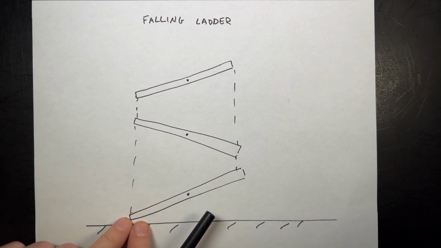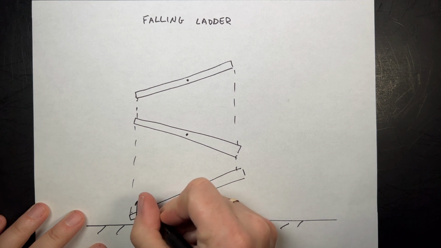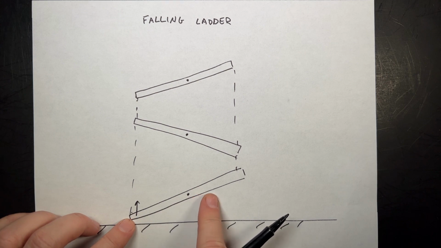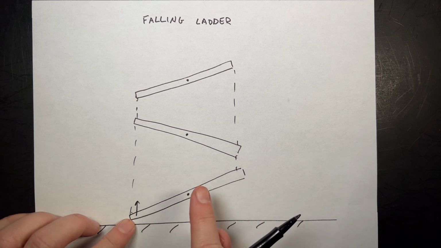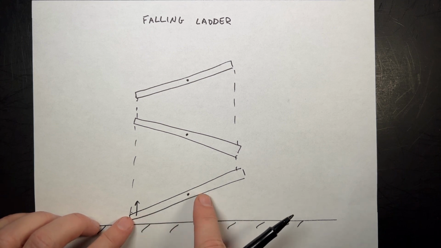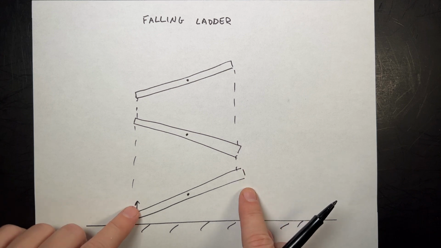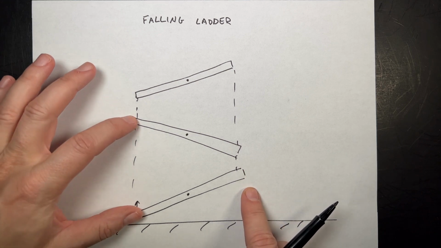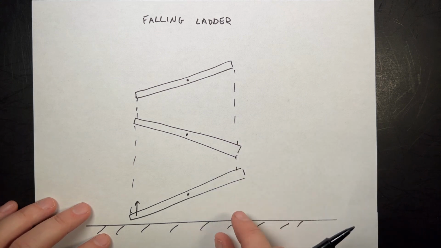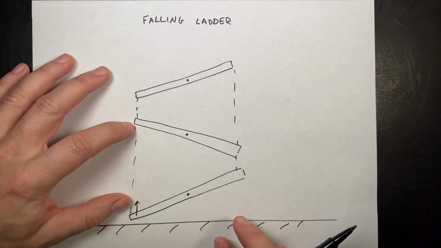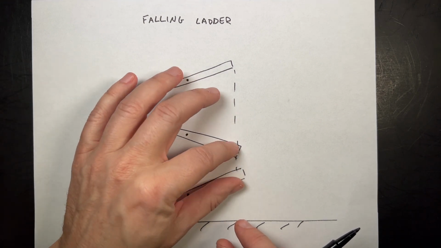Well, when this hits the ground, there's going to be a force pushing up right here, because of contact force with the ground. That is going to change the momentum of the stick, but also the angular momentum. It will exert a torque on the stick, and it'll cause the stick to rotate. Now, once the stick rotates, this distance becomes shorter, this distance becomes longer. So strings have an important property in that they can't push. So squishing this doesn't do anything, but stretching this does.